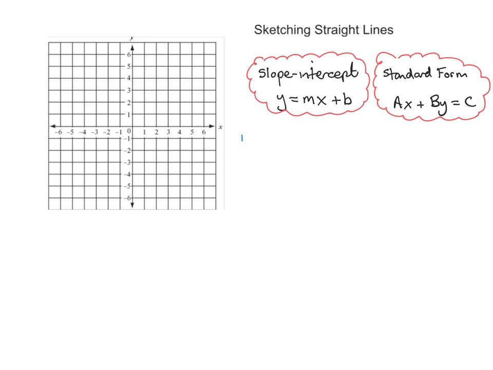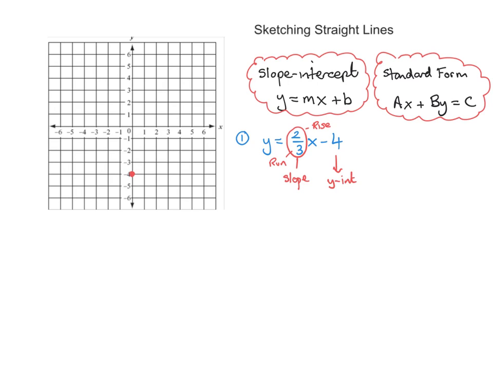So question 1 might be to sketch y equals 2/3 x minus 4. So we know straight away this is the slope, and we know straight away that this is the y-intercept. So it becomes fairly easy what to do, and we've done this before. So we can put a little mark on -4, which is the y-intercept, and then the slope is rise over run. So the rise is 2, and we know the run is 3.